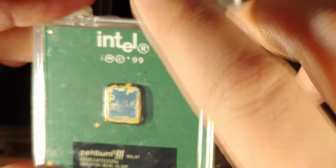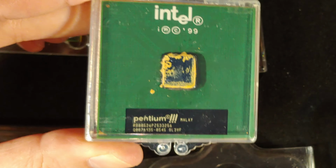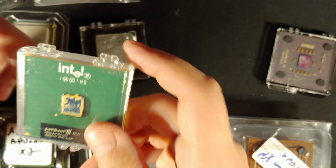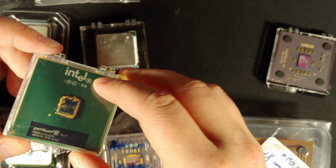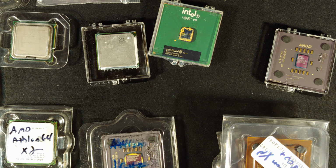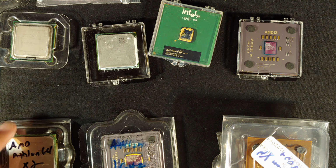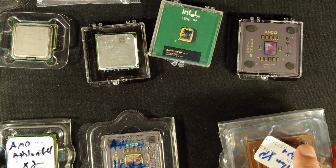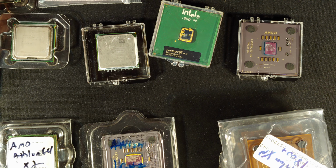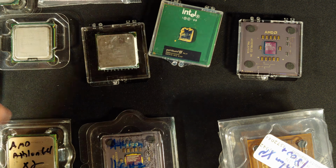The Pentium 3 is going to be a little bit difficult because that's the type of thermal paste that is more like glue. Anyone that's ever tried to work on an original Xbox probably knows a similar type. So also, now that I think of it, I don't even remember why I have a Pentium 3. I don't even think I have a Socket 370 board that supports it, so no idea where that came from. The AMD Athlons and Durons, I know those were from builds. The Athlon 64s were from existing builds. Some of the Core chips and even the 775-based Pentium chips, I think I've got one somewhere. Those were just pulled from working systems, like an old Dell system or something like that.